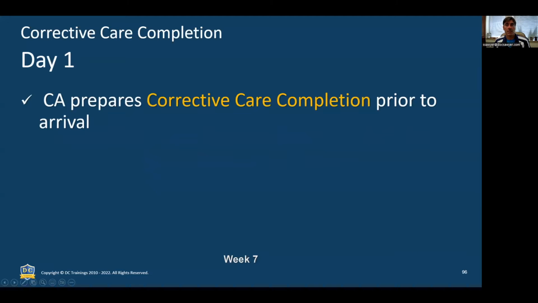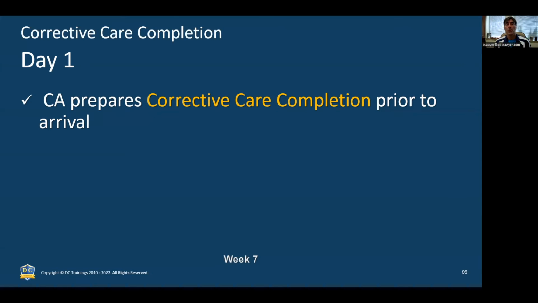So let's go into this in a little more detail, because on the first day of corrective care completion, the CA is going to prepare a corrective care completion prior to the patient's arrival, okay? Or right when the patient walks in, that's done. Now, we like to do it during our production time. I'll be teaching that to you when we get into Module 6 at the seminar, and also in other seminars as well. But production time is an important component of your practice where there's no patients in the office, and you're able to do those back office things that aren't able to be done when there's a bunch of patients coming in.